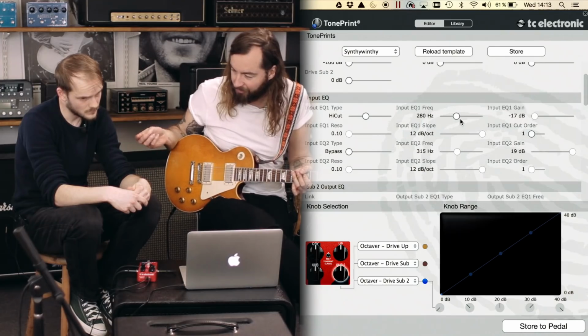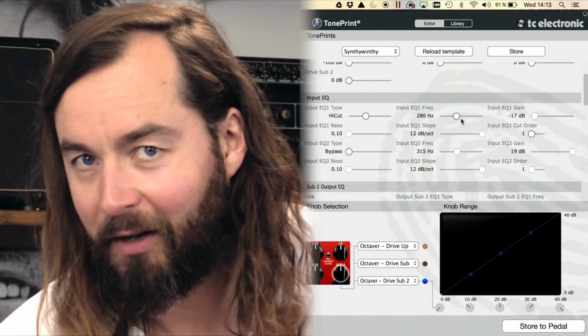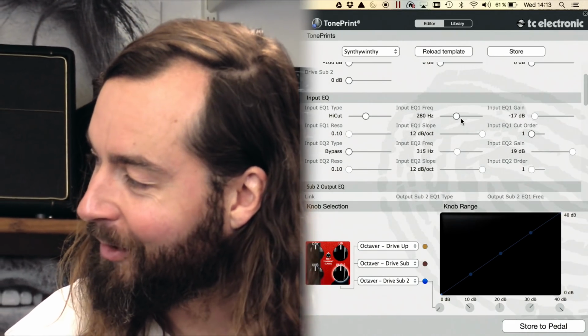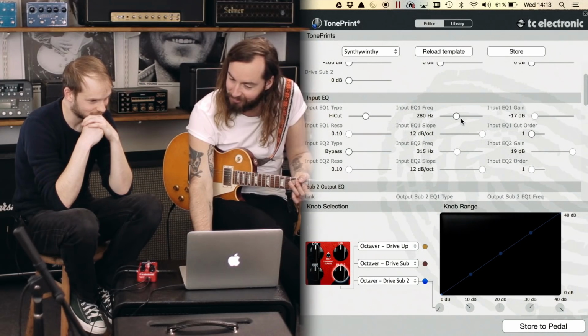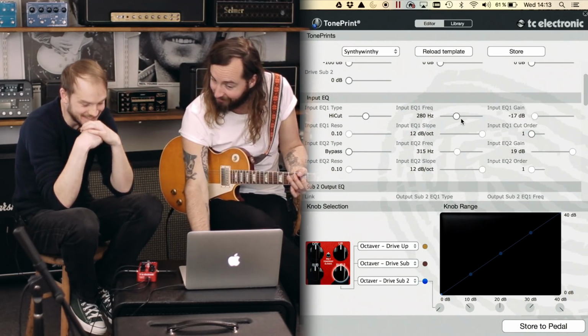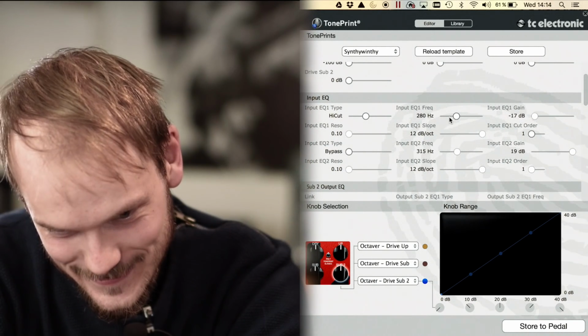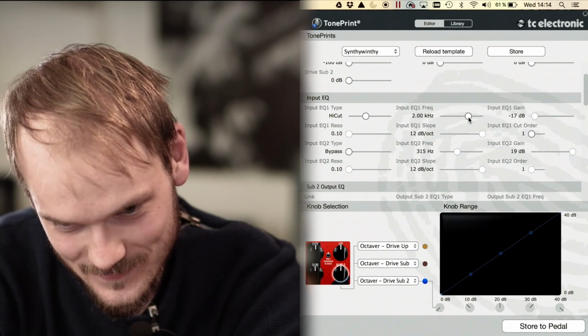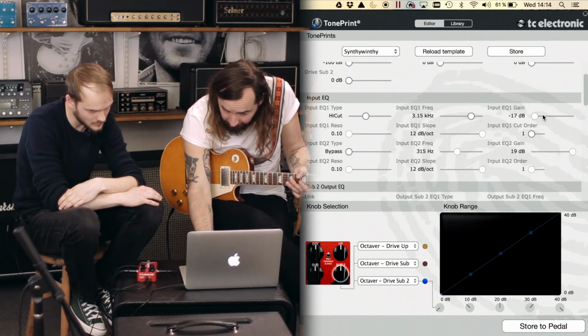So right now it doesn't do a lot because we haven't really set it up yet. We try to make it hard for the guys out there, so it's not just one knob that basically rolls down the top end. No, you have to select the frequency, and then you have to select what it does to that frequency. So in this case, we find the frequency we want to cut off from, and then we can adjust the gain structure.